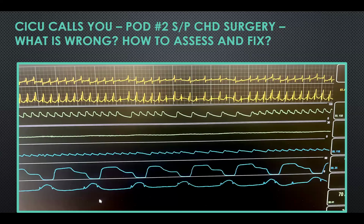There does appear to be a problem. It looks like, in the earlier part of the strip here, you have a rate of about 150. And then when you start to have what looks like missing beats, you don't have a QRS complex, you also have some hemodynamic changes there. So it is concerning. And then when you have recurrence of what looks like sinus rhythm, that fixes itself. And then it looks like it's almost every other beat for that little stretch where your pointer is right now. And if it's truly pacing there, it worries me that it's not capturing.